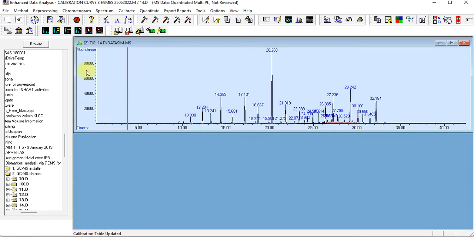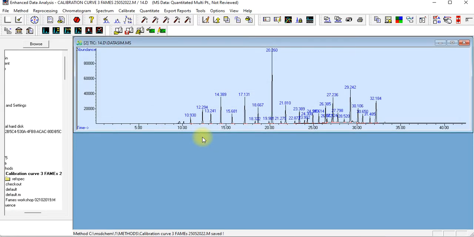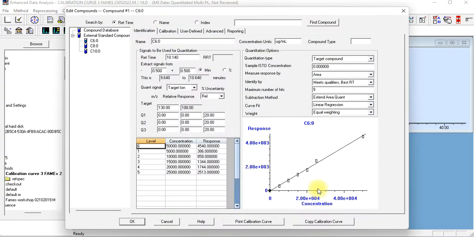Okay, method save. Okay, I will wait for everyone to complete up to this. We have six concentrations.